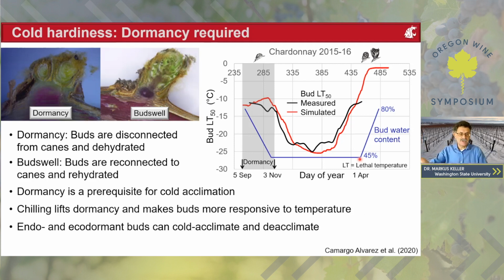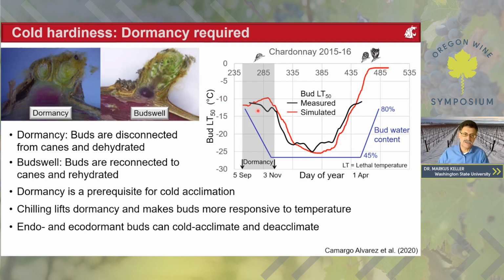So dehydration during fall, during dormancy, low water content during winter, quick rehydration, the water content goes up as the bud comes out and is reconnected here during bud swell. That reconnection is shown here as dye firstly accumulating at the base of the bud and then just shooting into the bud as the dye removes all those inhibitions and reconnects with the shoot. The short of this is that a bud needs to be dehydrated so that it can acclimate to cold conditions. So in other words, dormancy is a prerequisite for cold acclimation, for cold hardiness.